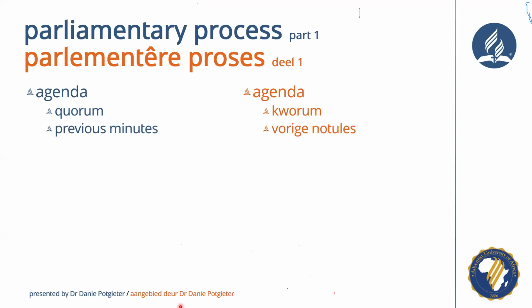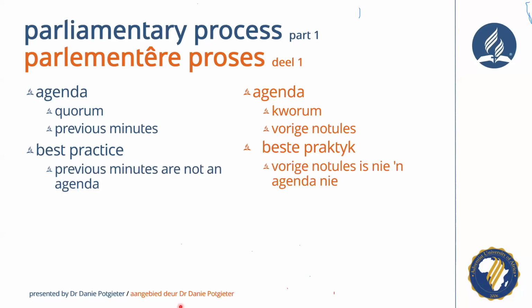Then we also need to deal with the previous minutes. They need to be accepted. And when we talk about agendas and quorum and previous minutes, best practice would be the following: previous minutes are not an agenda. We've discussed it earlier, and it is one of the signs that the officers and the leaders did not prepare amply for the meeting, if there's not a proper agenda. And if you do that, you're going to rediscuss matters that you've already discussed, and often take the opposite decision, which would not be allowed by the rules, because you cannot take a counter motion. You can rescind the motion if there is new information or a good reason for that.